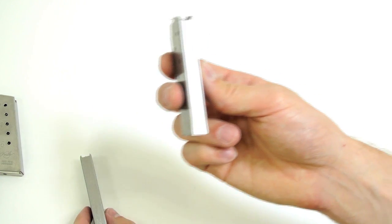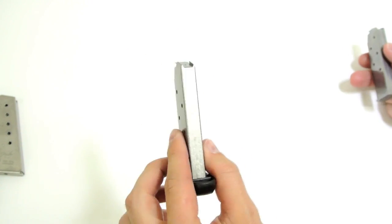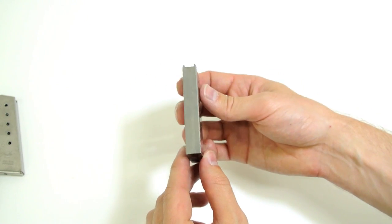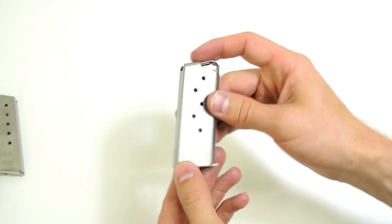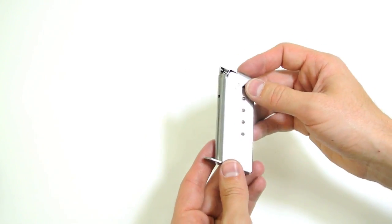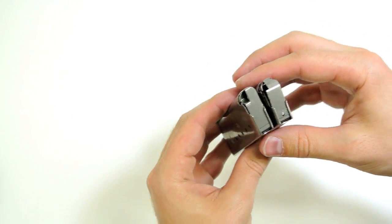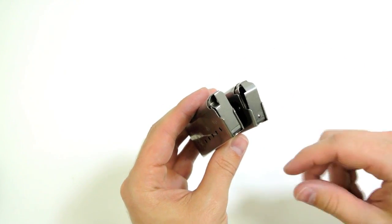On the 6-round P238 mag, it has a visible seam or weld up the back, while the 7-round mag is not designed the same way. The P938 mag is very similar to the standard 6-round 238 mag — it's got the weld up the back, and the floor plate is welded so it's not removable. Kimber's magazine is a little better in overall quality: it has a removable floor plate, no visible weld, and the mags are marked showing capacity. The 238 follower used to look similar to Kimber's, but they've switched so the follower now has a ramp in the front and a less pronounced lip.